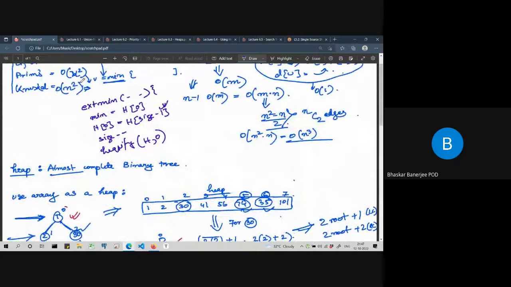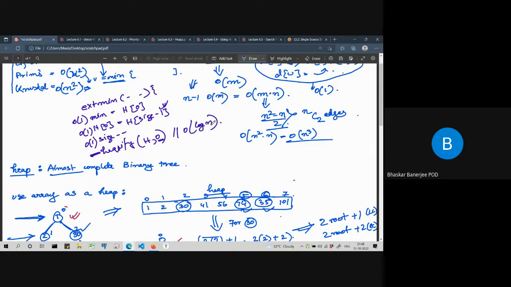Over here, so obviously this is also an order 1 operation. This is also an order 1 operation. This is also an order 1 operation. Only we are calling heapify in this case, starting from the 0th node, or the root node. So we already saw that this takes order of log n time. Heapify takes order of log n time.